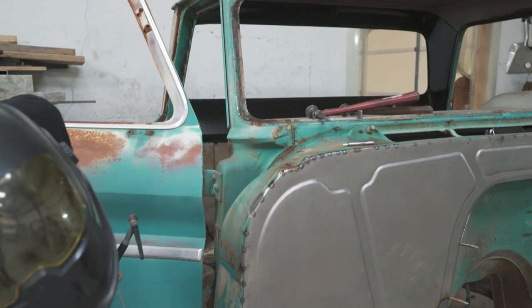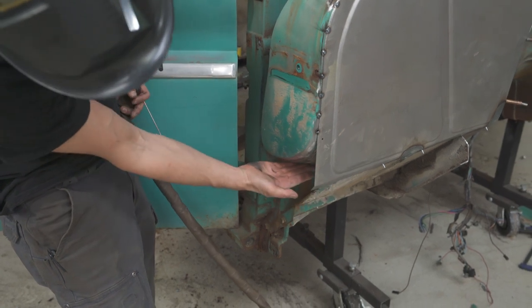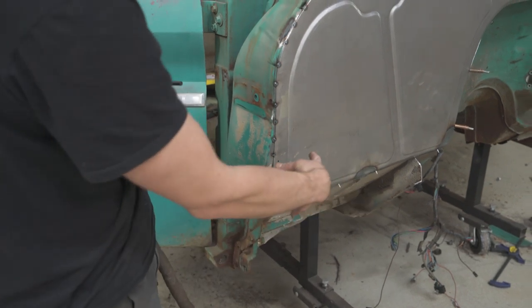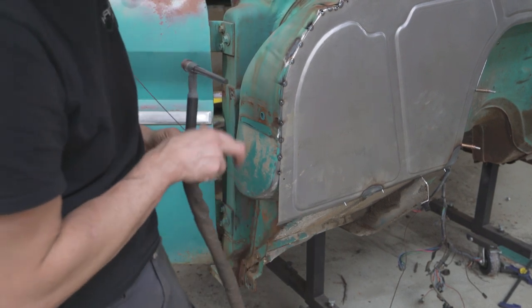Now, what we're going to have to do down here on this corner, after we get it all welded in, we'll come back and make a separate little corner, like a little box, that finishes this off. That way it still looks the same from the front, and all this will be behind the fender anyway, so it doesn't really matter if we add a little corner right there.